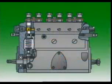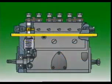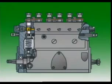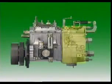The plunger is rotated by a control sleeve, a rack and a pinion. Moving the rack rotates the pinion, the control sleeve and then the plunger. The rack's movement is controlled by the governor.